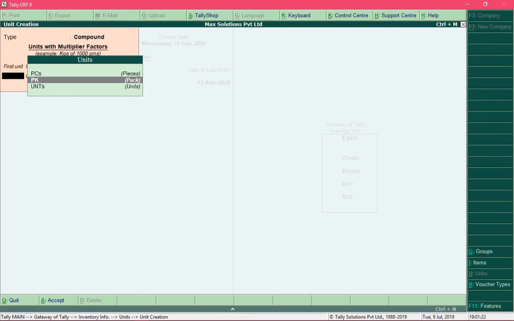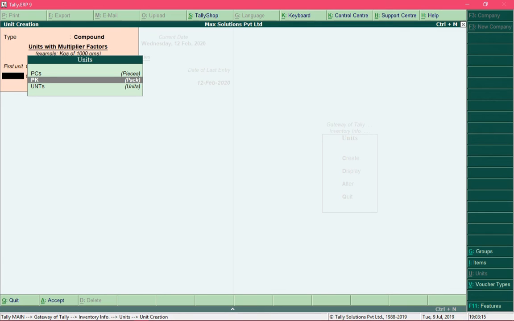He might be selling stationery items in pieces. For example, he might be selling pens in pieces, or he might be selling a pack of pens. So that pack could be a pack of 5 pens or pack of 10 pens. So you can define different compound units with different conversion numbers like 5 pieces or 10 pieces and so on.